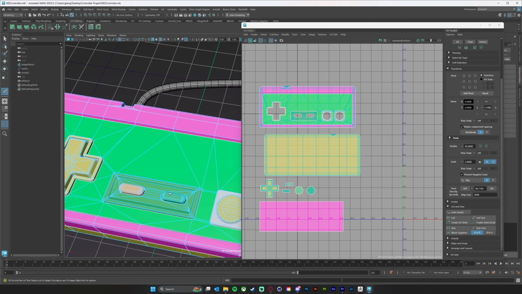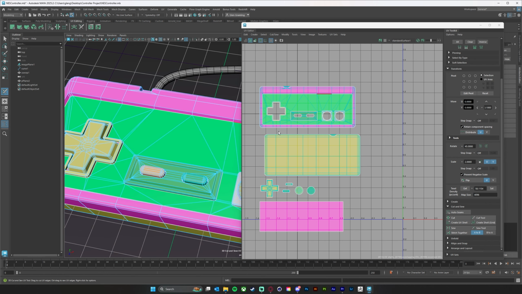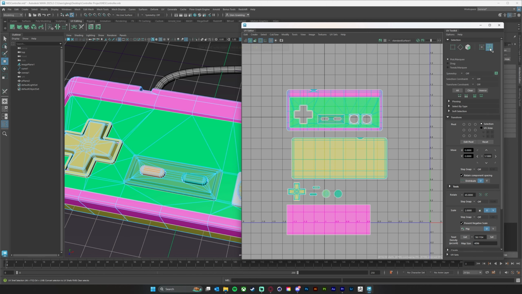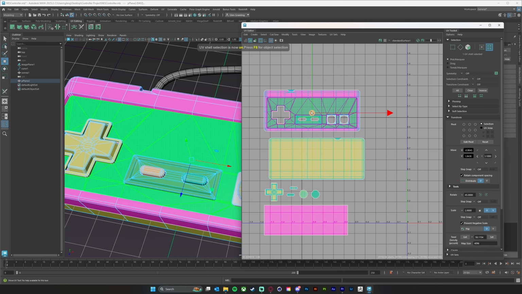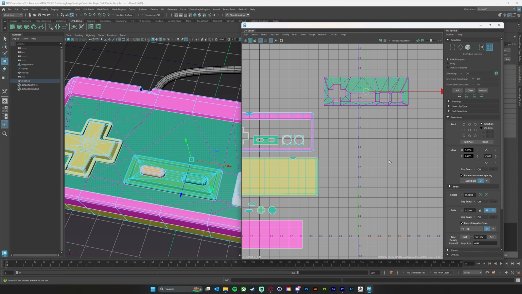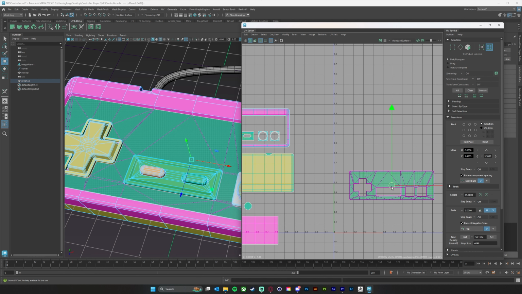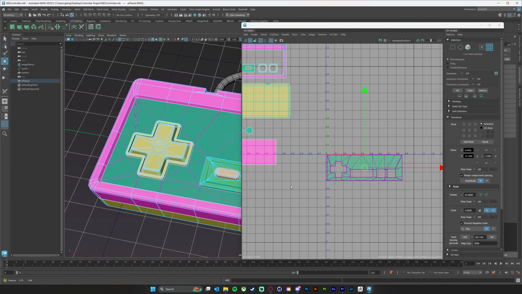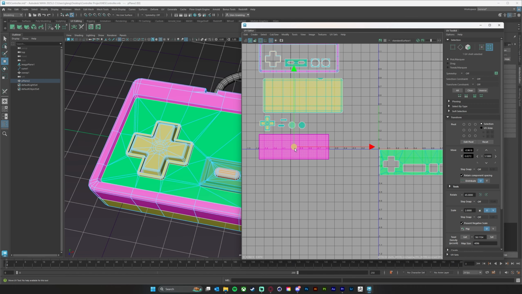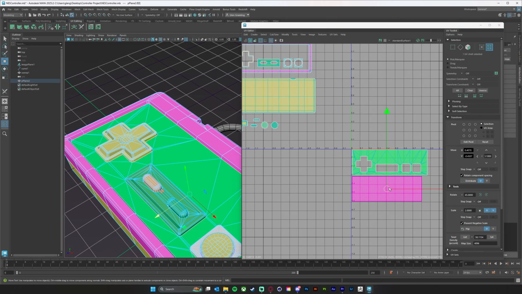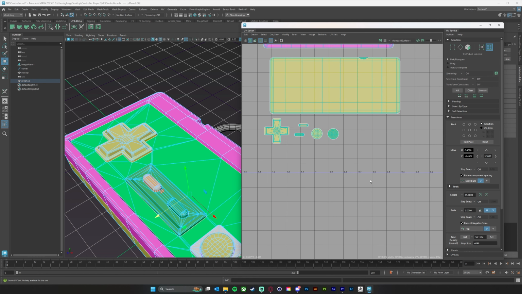All right, so now we have that piece of UVs completely cut off, so we can grab this with our shell button here and just move that away. And for the most part, this one is done. I don't really need to do anything extra to this one, so I'm just going to move this one down here. I'm also going to move this one down because I don't need to do anything extra to it either. This is just our back plate that's just going to be black. I'm eventually going to shrink that down anyway.